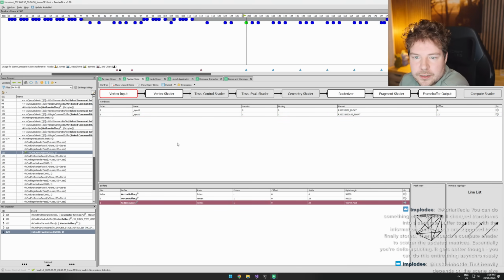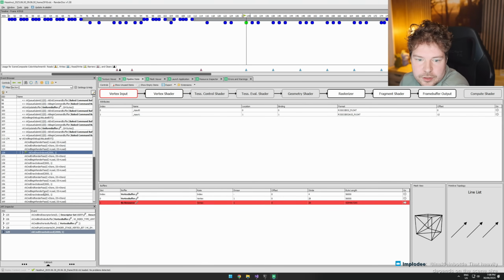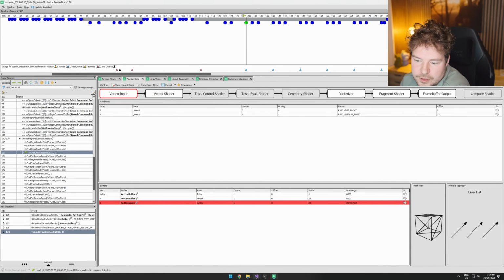Buffer 1. Texture. So where's the actual? So this must be it, right? Pipeline state, vertex input. Buffers 0 and 1, no resource. Byte length. What the heck is that buffer? Primitive topology is line list, which is, I guess, correct. Yes, it is a list of lines.